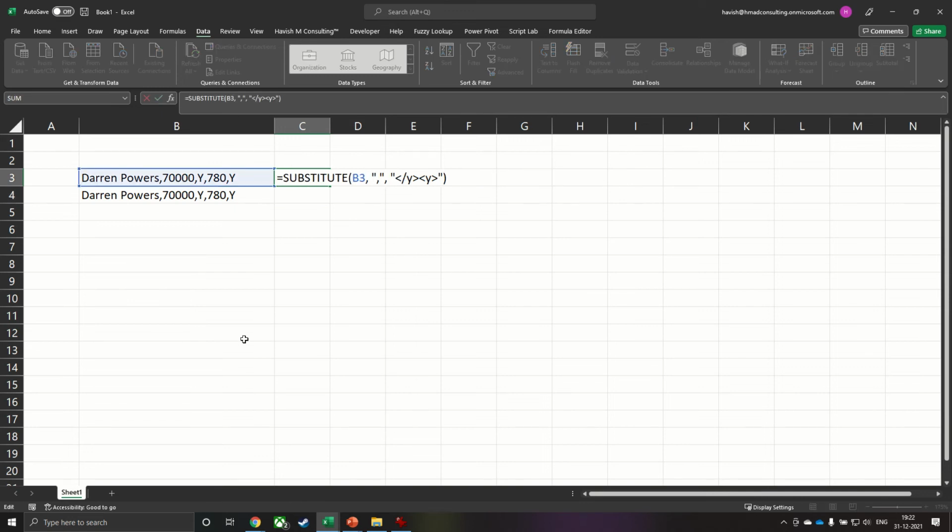Next, we want to use FilterXML, and we will start by writing the opening tag, so that would be X and Y. Now remember, you can write any characters that you want. I could have written A and B if I wanted to, but I prefer to write X and Y. It's a matter of choice. We concatenate. Once again we concatenate, and now we have to put the closing tags. So that would be in double quote. First we are closing Y here, and then we are closing X.